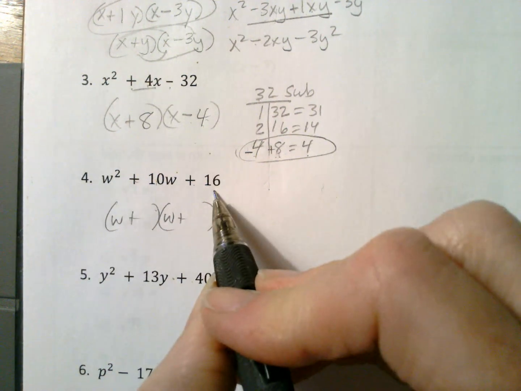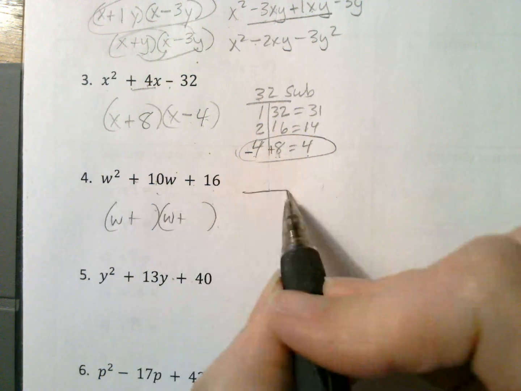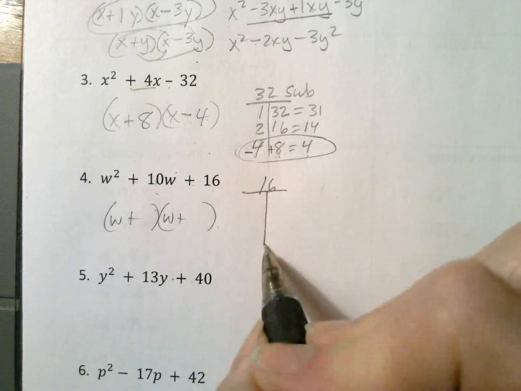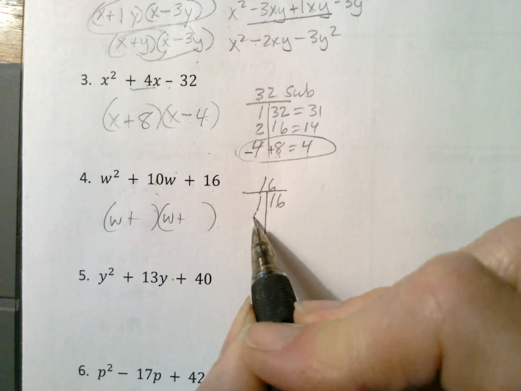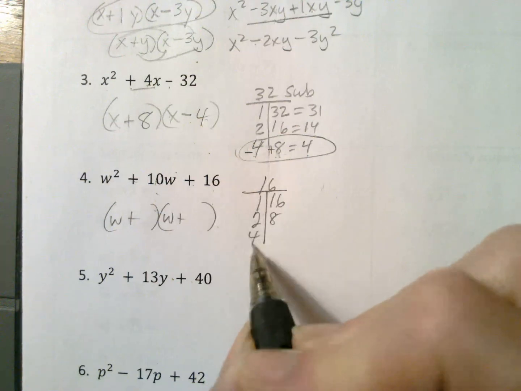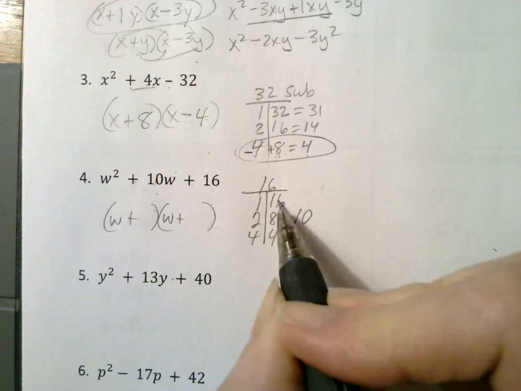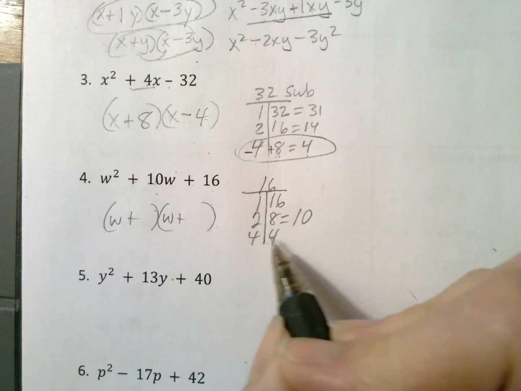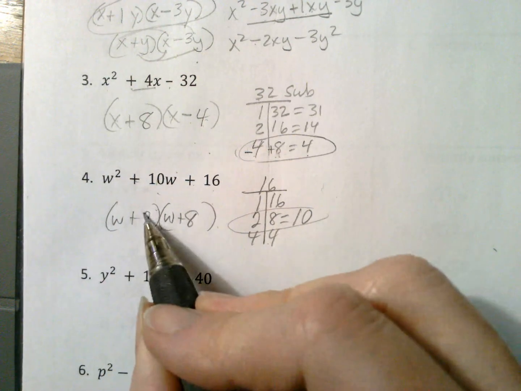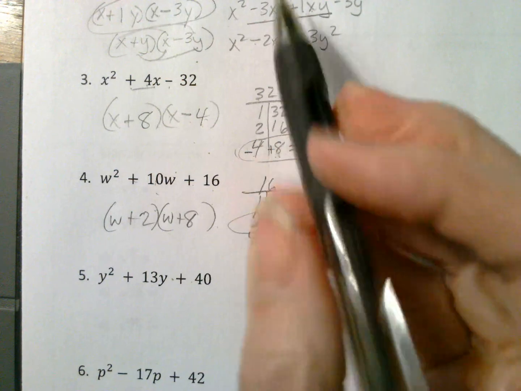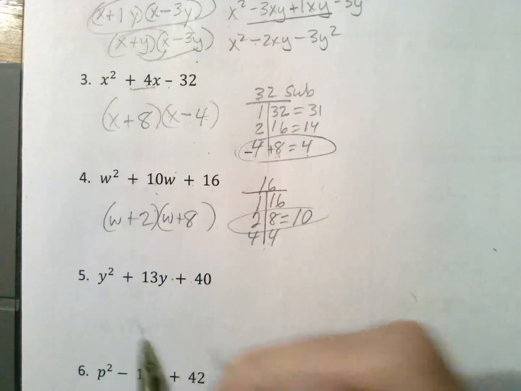Factors of 16 that add together to get a 10. I know that some people think of a 16 and they're thinking of 4 and 4, but don't forget there's a 2 and an 8. When you add them together, you get a 10. So if you get stuck on the factors, this factor tree is very helpful. Okay, 2 and 8. If you don't need it, you don't need it, but just show the signs chart or something, okay, to show that you got it.